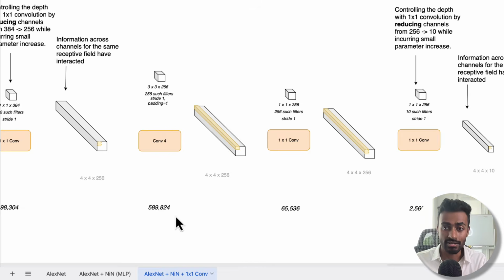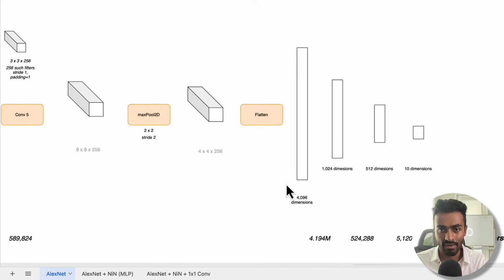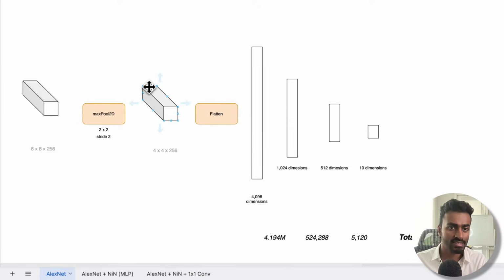And now what we wanted to get rid of, in the original AlexNet, let's just go back. We take this tensor, we flatten it out. We get 4,000 dimensions, and then we pipe it to this sequence of feed forward dense layers. And this incurs well over 4.5 million parameters.